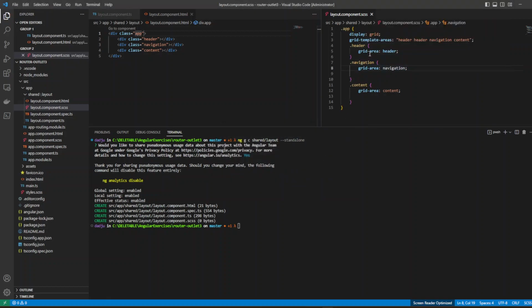Oops, navigation, or maybe nav. This one here would be nav. Is it set up like this? Yeah, or we can put something like that. Then here is nav. Then this one here is content. I think we can set up like that.